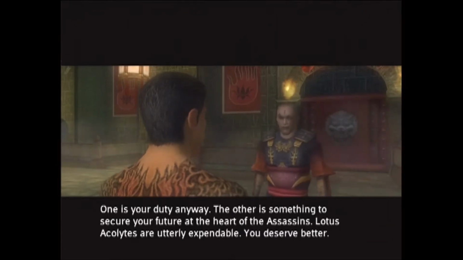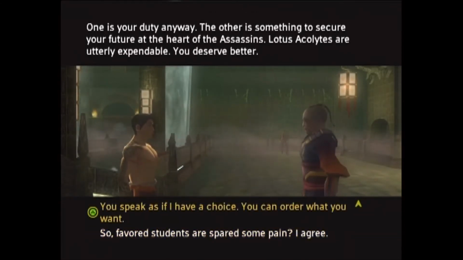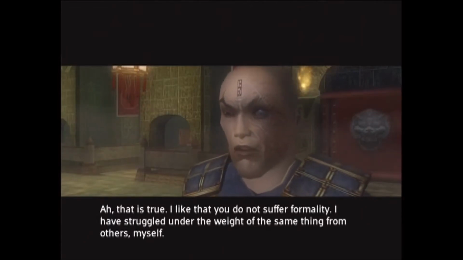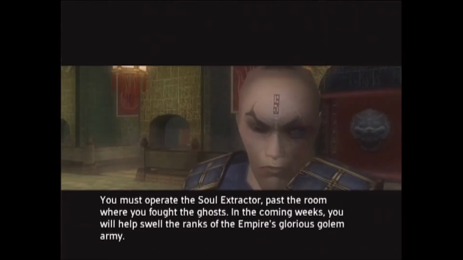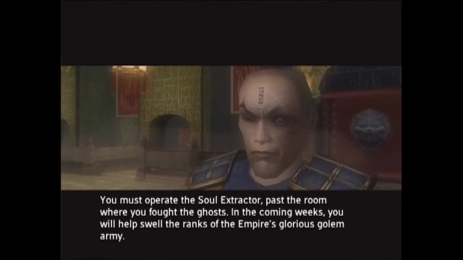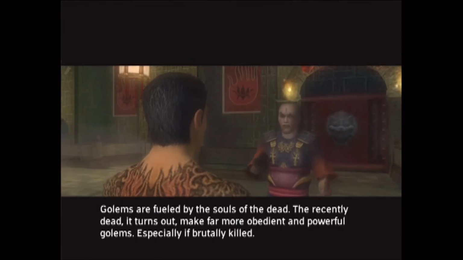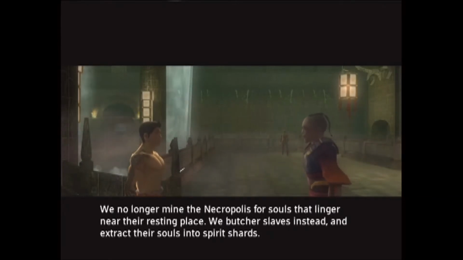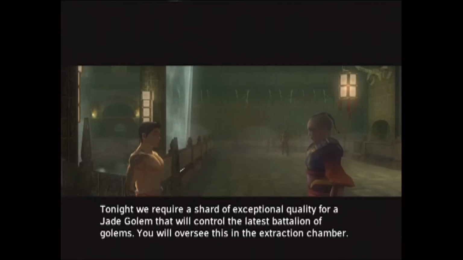Lotus acolytes are utterly expendable. You deserve better. Ah, that is true. I like that you do not suffer formality. I have struggled under the weight of the same thing from others myself. You must operate the soul extractor, past the room where you fought the ghosts. In the coming weeks, you will help swell the ranks of the Empire's glorious golem army. Golems are fueled by the souls of the dead. The recently dead, it turns out, make far more obedient and powerful golems, especially if brutally killed. We no longer mind the necropolis for souls that linger near their resting place. We butcher slaves instead, and extract their souls into spirit shards. Tonight we require a shard of exceptional quality for a Jade Golem that will control the latest battalion of golems. You will oversee this in the extraction chamber.